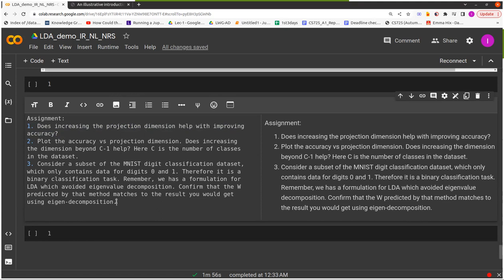We only had that S_W inverse times (M1 minus M0) to get the optimal W. So it will be interesting to confirm whether the W given by that easier method matches the W that you would get by using eigenvalue decomposition. I encourage you to try this, and in case you run into any problems, please do get in touch with us and we will be happy to help. Thank you.